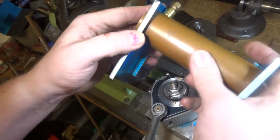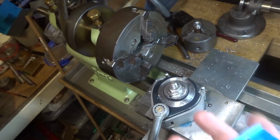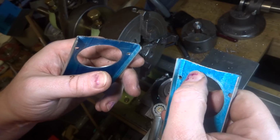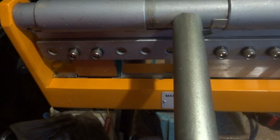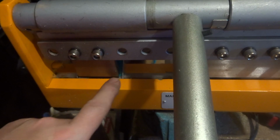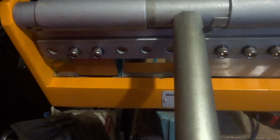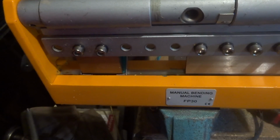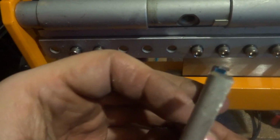So next job is to cut these down. Might check those lines that I've marked there and cut along them and cut into there, and then fold the flaps down. And we've still got to cut this out. So I've cut and filed them out to the lines, and then I've just taken a drawer out of the band press and folded them at 90 degrees. Slip them out, and this is what we've got.